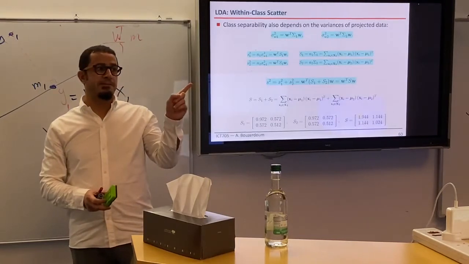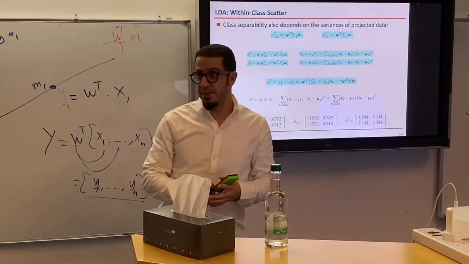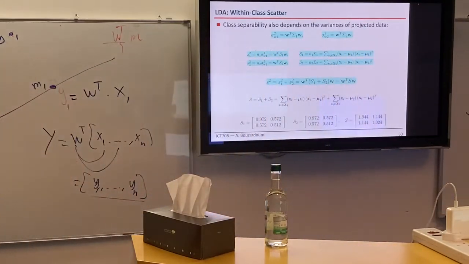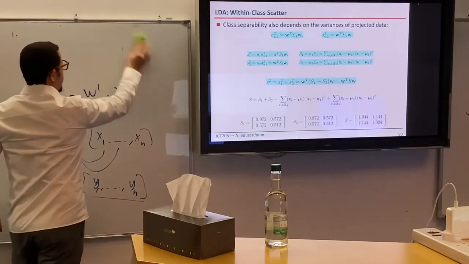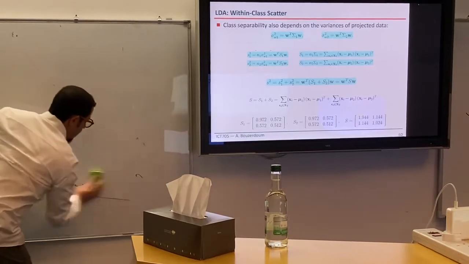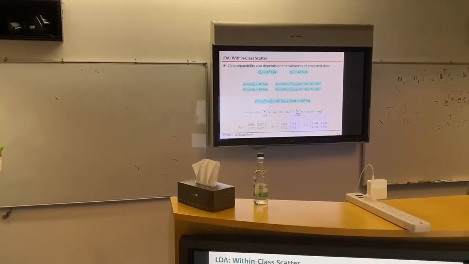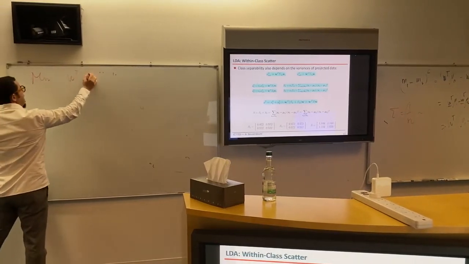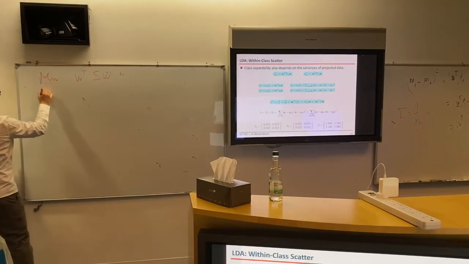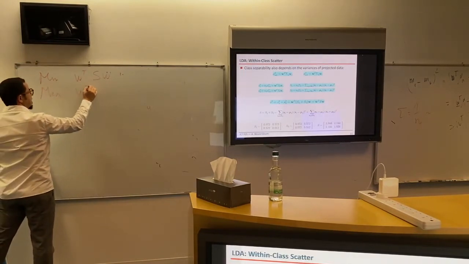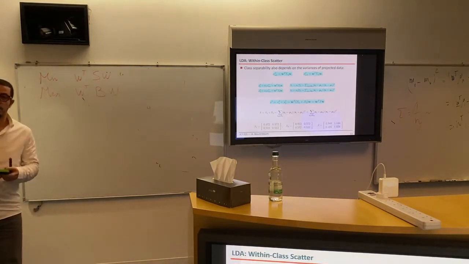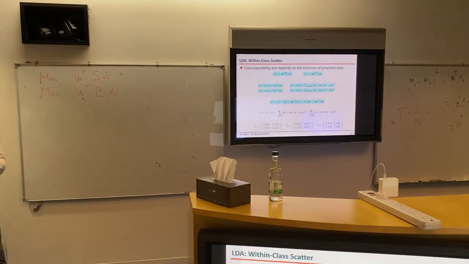Maximize or minimize? Minimizing. Okay. So you want to maximize something and minimize something. How do we put it in nice equations, in one single equation? The ratio between them. Okay, let's do it here. We want to find the minimum of S, right? And we want to maximize B, correct? How do we put it in a nice form? The max of the ratio between them. Yes, this is one idea.